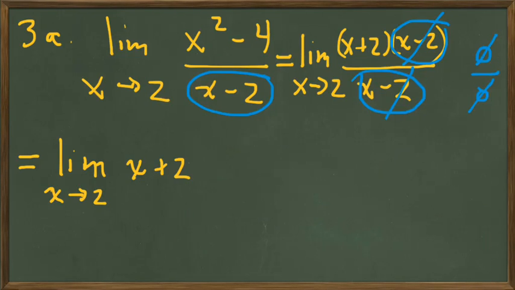So on removing the x minus 2 denominator and numerator, we have this problem, which is a case 1 problem. We can just plug 2 in for x, get 2 plus 2, and we have our result, the limit 4.